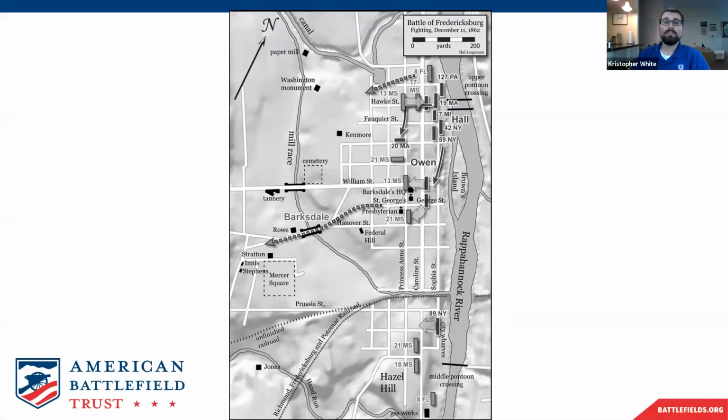And this is what Barksdale is going to set up here in the city. As I mentioned, his headquarters will be roughly in the center of the city. This is here at the Market House. St. George's Episcopal Church is just below it. He is going to set up men down at the bottom of our map. He'll put them down at a ferry crossing known as Ferry Farm. This is where George Washington's family actually ran a ferry in the days before the American Revolution. It's down here, what is called the middle pontoon crossing.